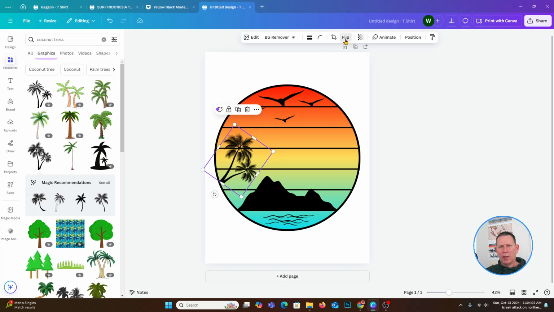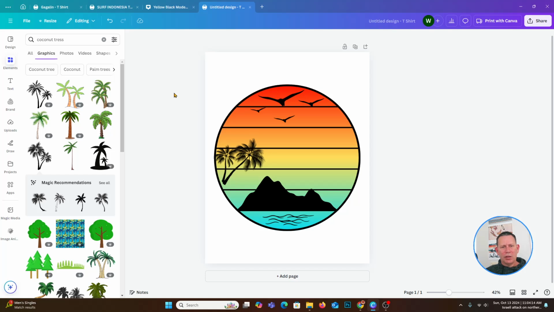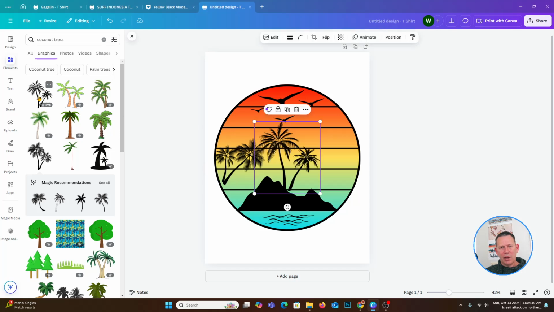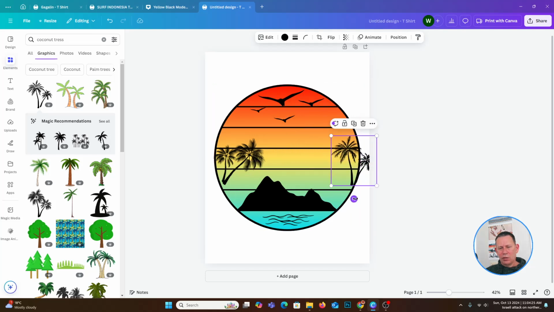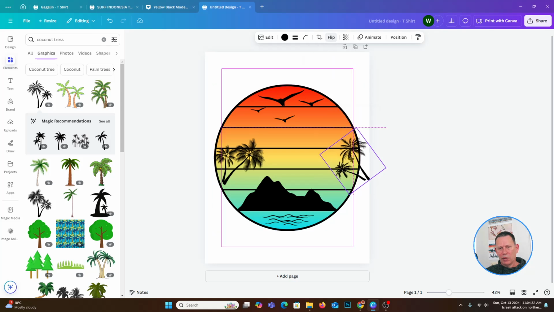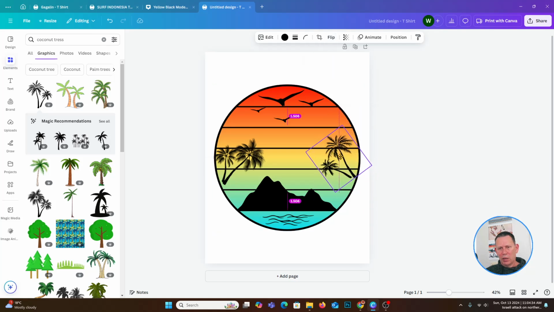What happened if I flip that? Flip it horizontal. Does it look any better? You can leave it there. Then I think I'm going to try this other coconut because I'm not 100% liking this one. I'll try this other palm here, and then I'll make that smaller, bring it over to the other side, use this button here to rotate it, and again I'm going to flip it horizontally, and then bring it into about here.